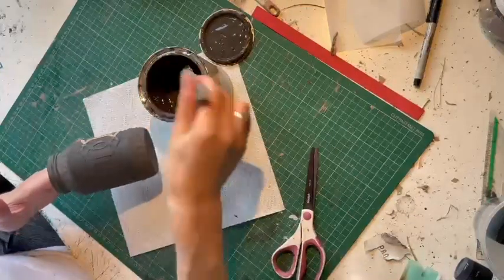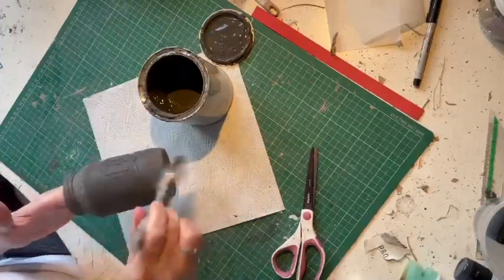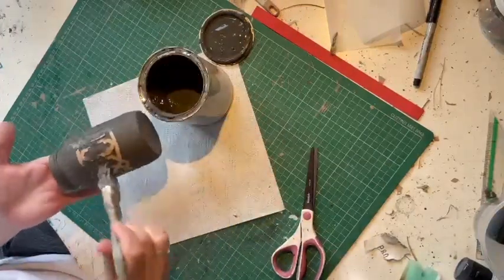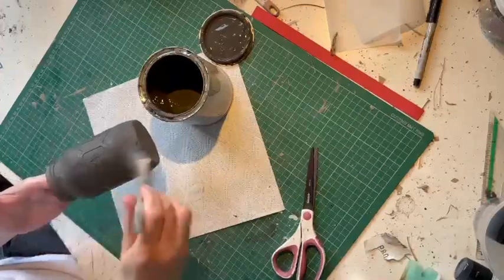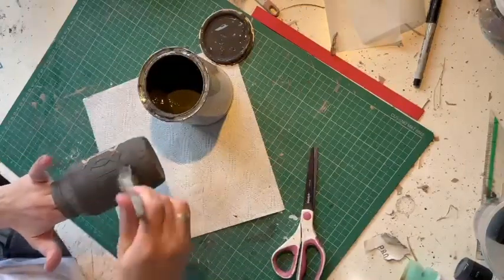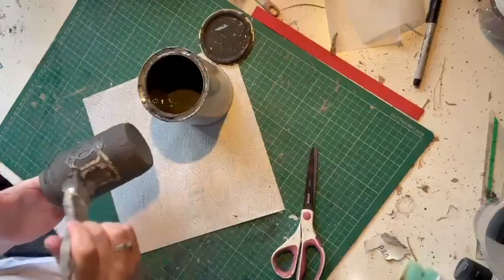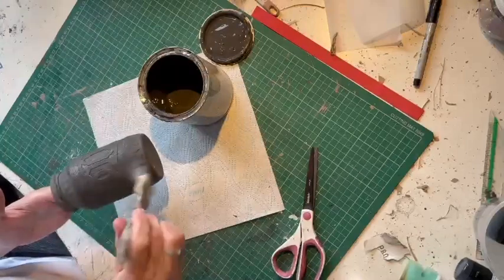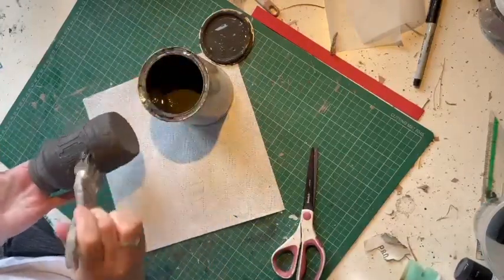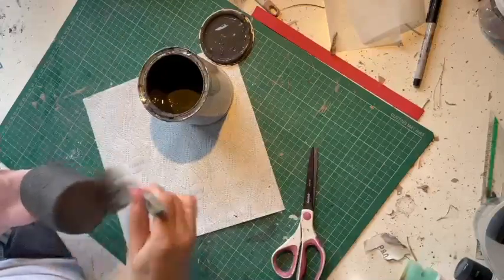I find the older the brush the better for stuff like this. I do have a proper chalk paint brush but it's kind of too big for more delicate items like this. So just go around the jar — not too much paint, dab it on and then brush. By dabbing on I find it gives a rougher finish to the paint, and there's more texture for the contrast color to stick to when you distress it. Really it's up to you how you want to paint it — you don't even need to distress them if you don't want to.